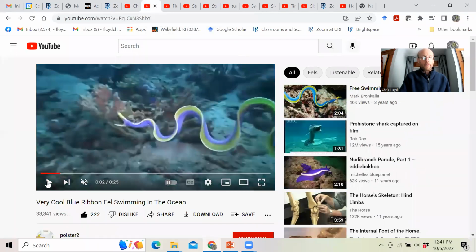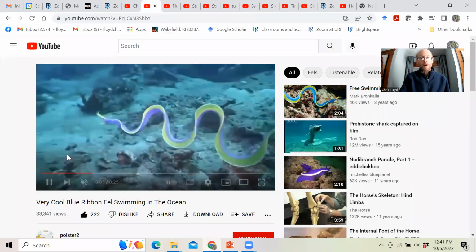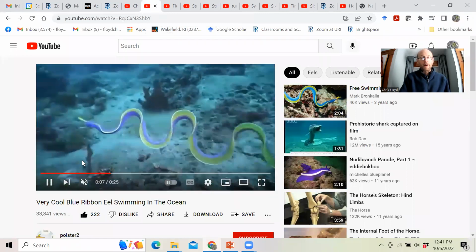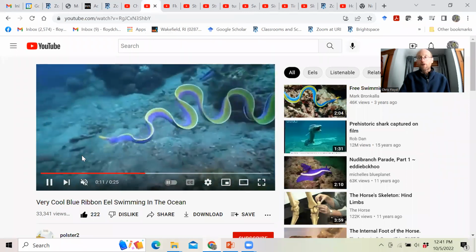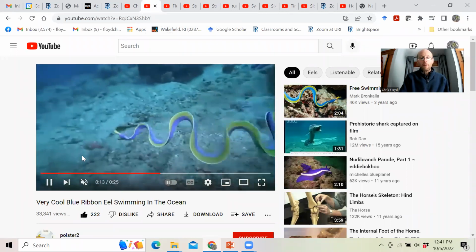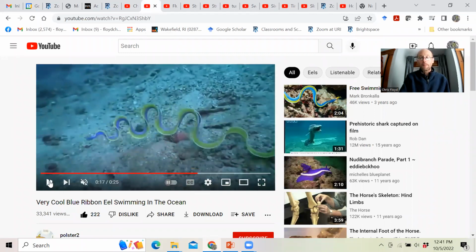This is just a much different way of moving, and this eel's not going to sneak up on anything. This eel's not going to race up and grab something. The way it feeds, it's going to have to feed in different ways. And honestly, I don't know what it eats. But it's not going to sneak up on anything, and it's not going to get away from anything fast.